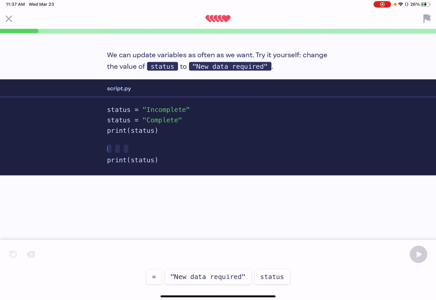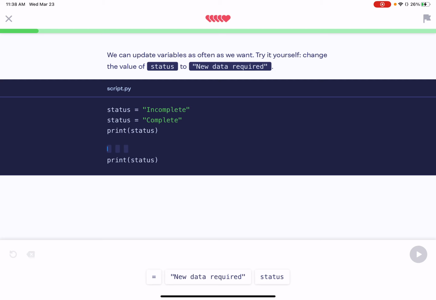So this line prints out the last status that we put in. So it'll update it into complete. If we stop the code right there, it will just come out as complete instead of incomplete, because if you have two variables and one is on the first line and one is on the fifth line, the one on the fifth line overrules the one on the first line.